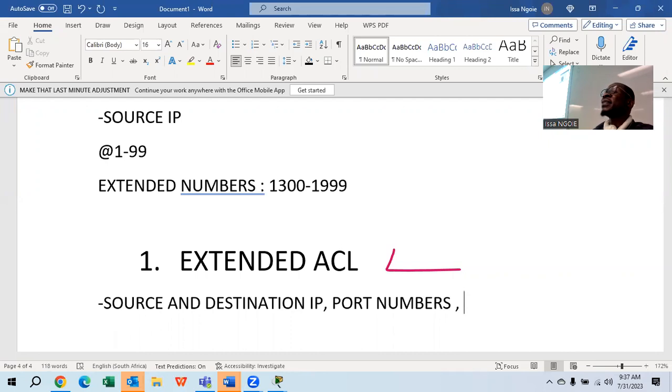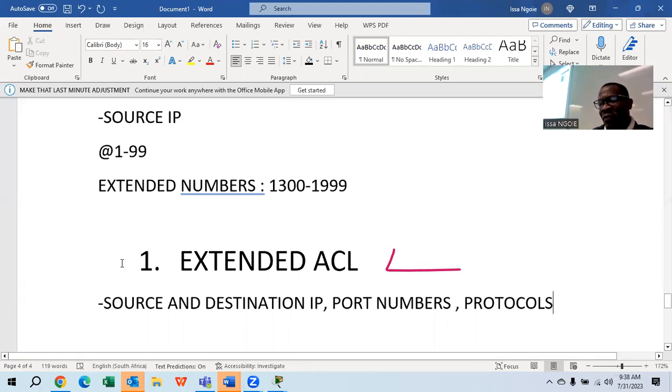So it can block based on source IP or destination, port number, protocol. So you have more possibilities. I can block you by using your IP address, and I can block you using a specific protocol. So I have more possibilities than the standard.